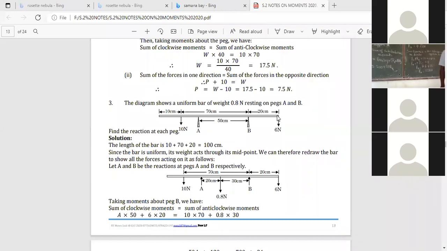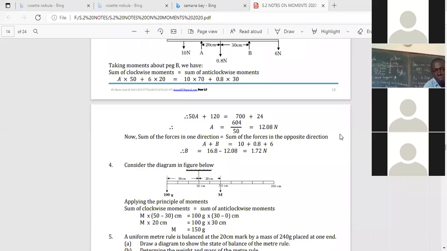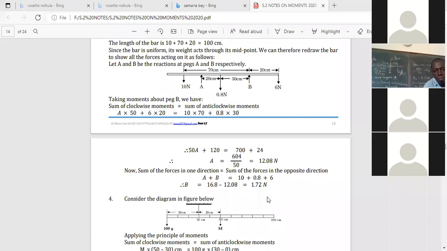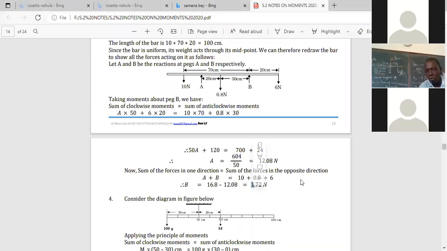I want us to emphasize, I told you that the only challenge with the moments is that usually the questions are a little bit tricky. So we need emphasis for some of these questions. Clear? Let me see what is available in our notes. Teacher, did the question have any mistake? The question did not have a mistake. It is the final answer which had a mistake.